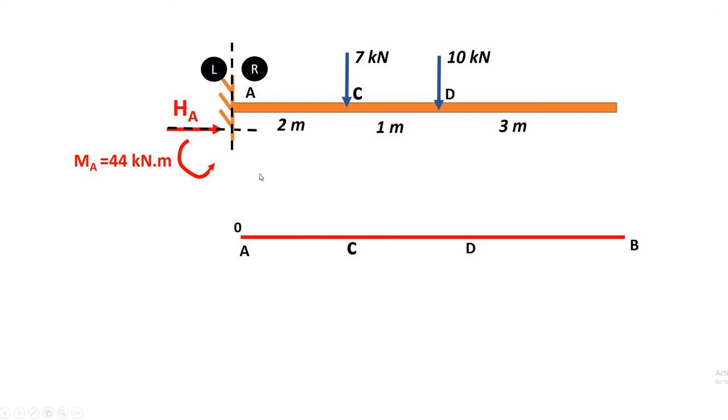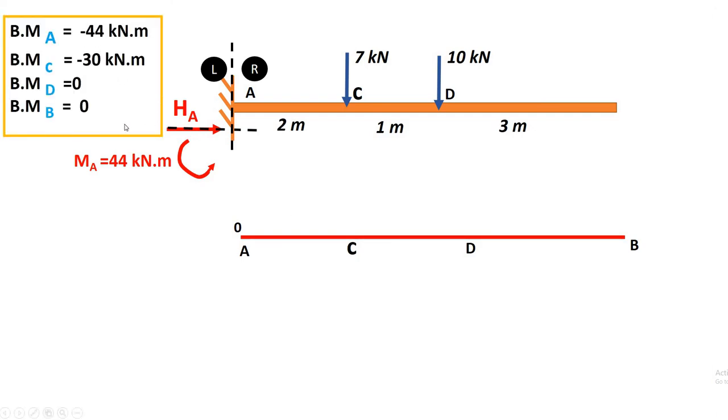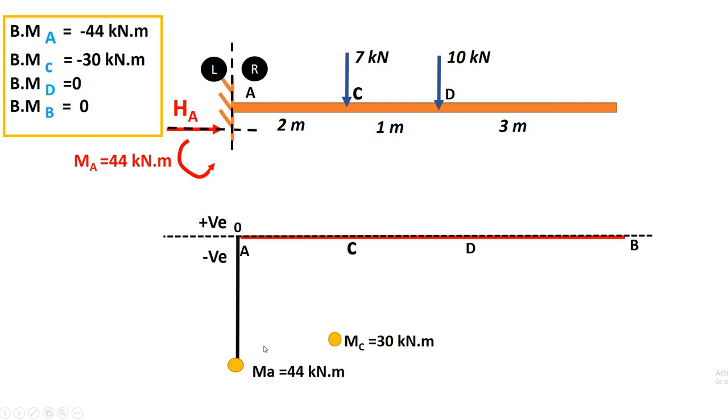Now let us draw the diagram. These are our values of bending moment. Again, same way, above this line the diagram is positive, below this line the diagram is negative, but all our values are negative, so we have to plot the diagram below. So the first value is minus 44, the bending moment at A, so here the value is 44 kilonewton meter. Again at C we have minus 10. In between A to C we don't have any moment, so let us join it by an inclined line.